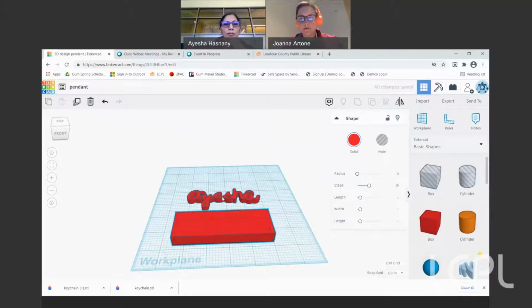Now I want my name to go on top of this, but I want to rotate it so that it's facing me. So do you see these arrows? This is for rotating your design. You can rotate this way, that way.